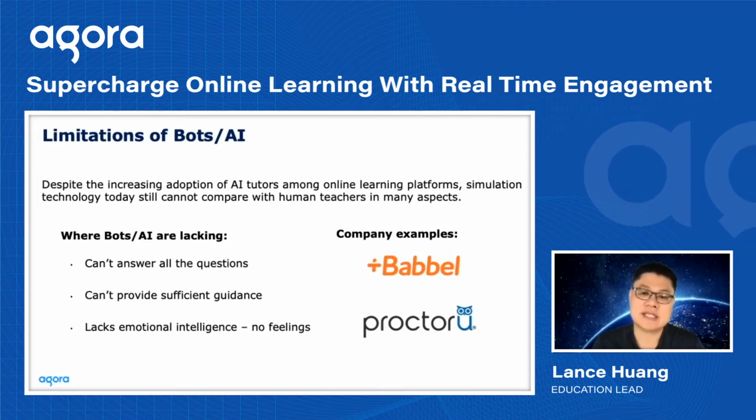Take language learning as an example. Although AI is already used in oral assessment to measure the accuracy or fluency of students' oral language capabilities, it may not be able to provide specific instructions on how to pronounce it right, to give proper guidance on how to curl the tongue, how to bite the lips to get there.